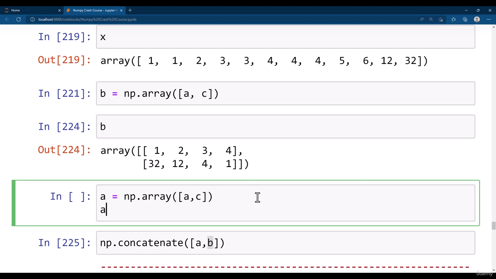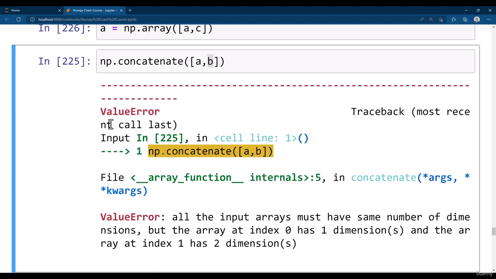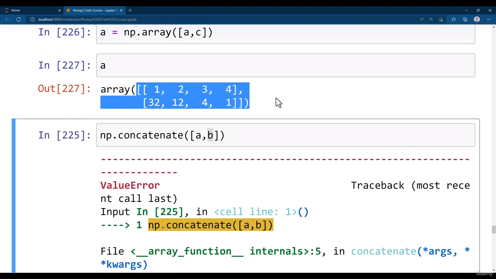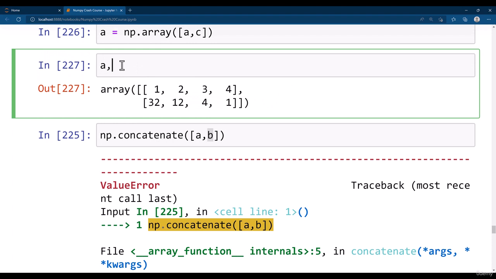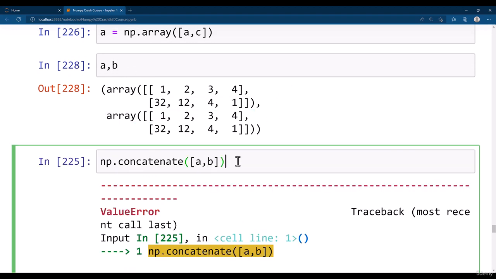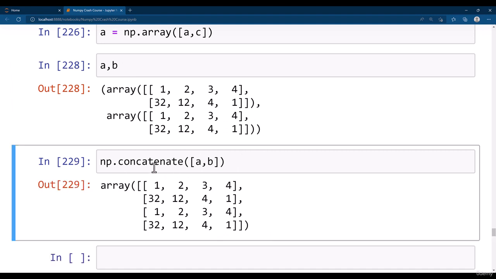Now you check your array A vector. This is the array A. So this is also now a two-dimensional vector, and array B was also a two-dimensional vector. Now I'm going to do concatenation of these 2D vectors. This time it has successfully concatenated these two vectors together. Now you see the difference here.